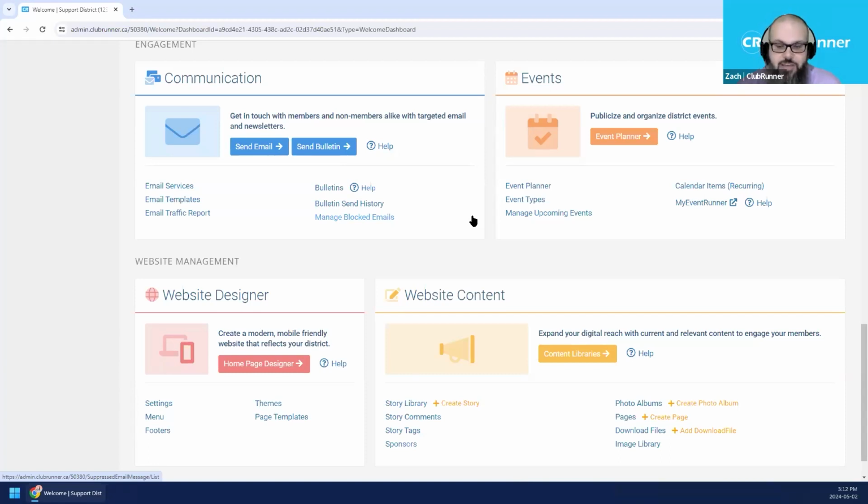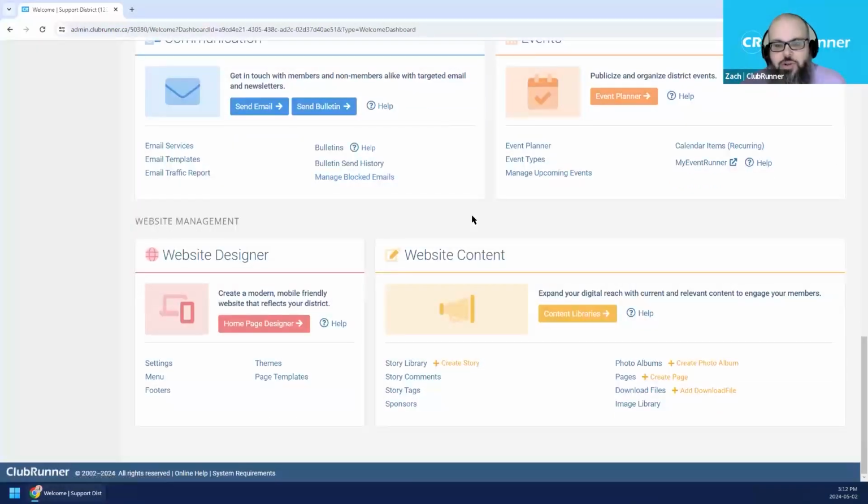You can manage upcoming events for the club. So if a club has listed an event on the district's website that you don't want shown there, you usually have some control to stop that, but you have access to all of your event modules and of course, all of your website modules. So as an administrator, I have full access to manage the whole website in addition to creating content.